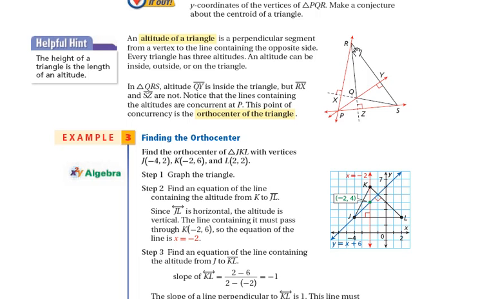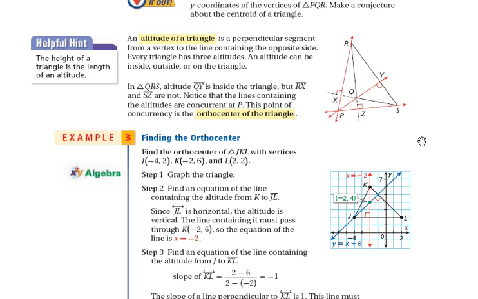If you take a look at point R here, now notice that there wouldn't be a perpendicular line that you could draw to this side. So you have to extend that side out, and then you draw your perpendicular line there. Same thing with this point S to this side here. Where all three of those meet again, this is called the orthocenter of the triangle. Again, this is a point of concurrency where all three lines intersect.